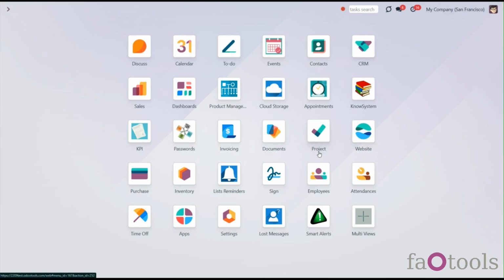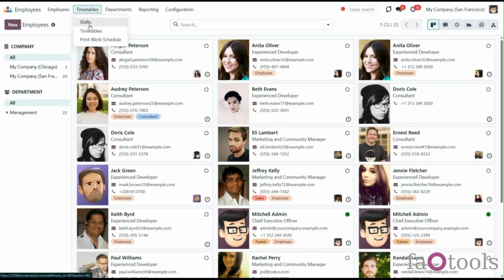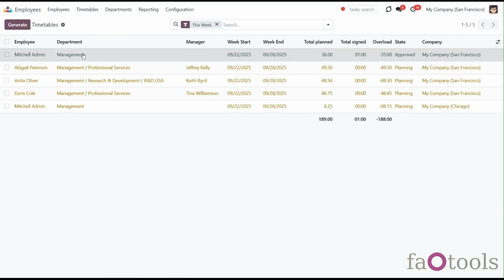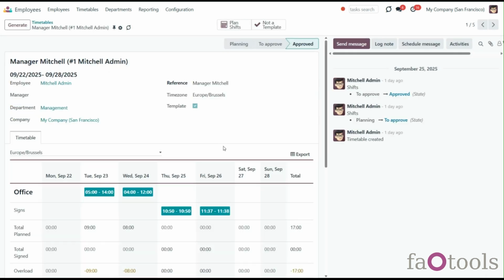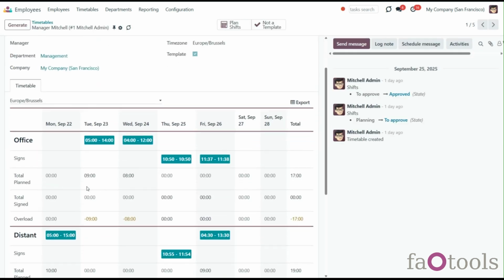However, they see the timetable differently. Unlike ordinary employees, managers see the fields signs, total signed, and overload. This way, department managers and users with the Access Group HR administrators will be able not only to see the planned shifts, but also to control their fulfillment.